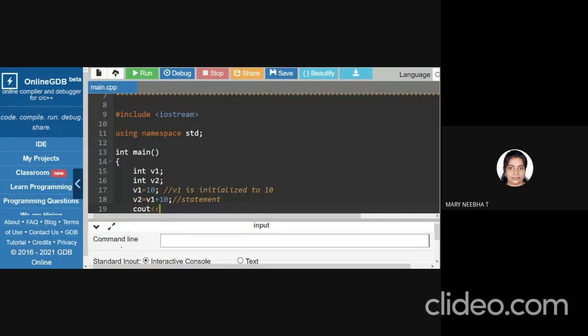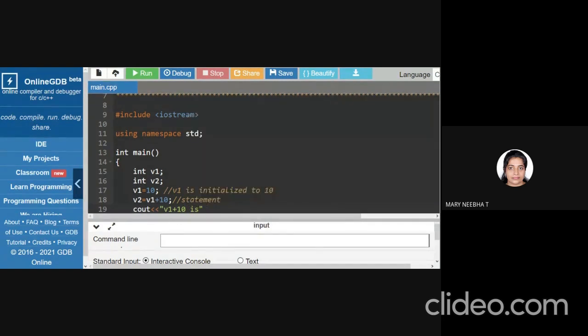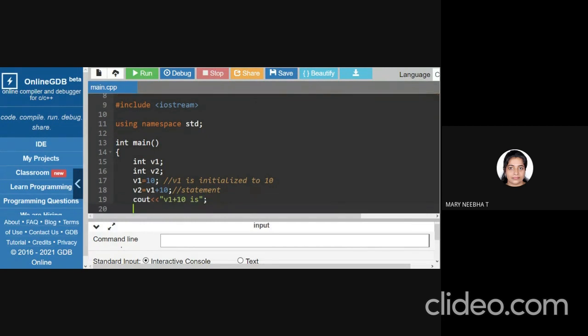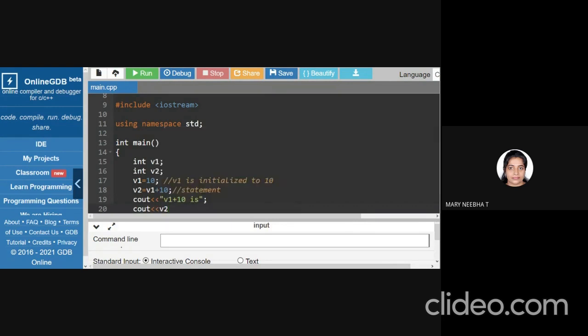So I'm just writing cout, v1 plus 10 is. Every statement should be terminated by a semicolon. So next again cout v2, then endl.